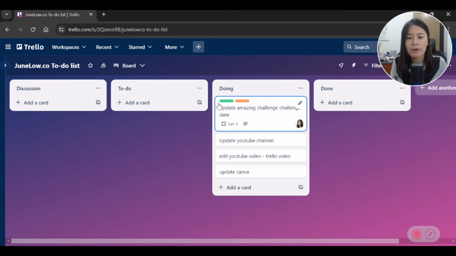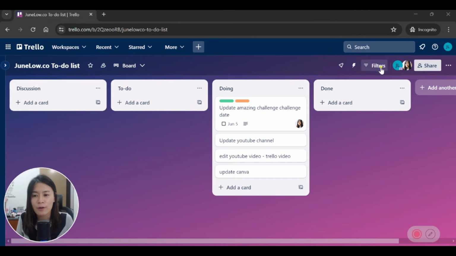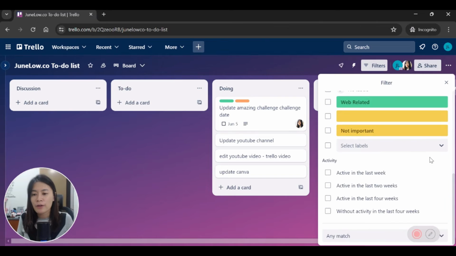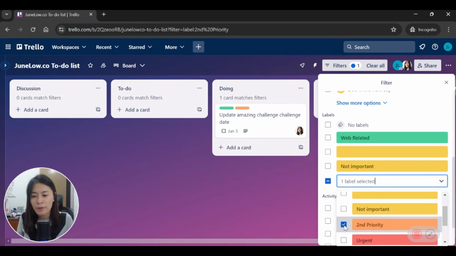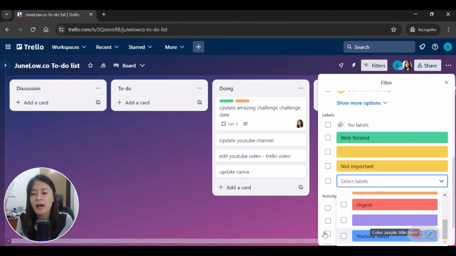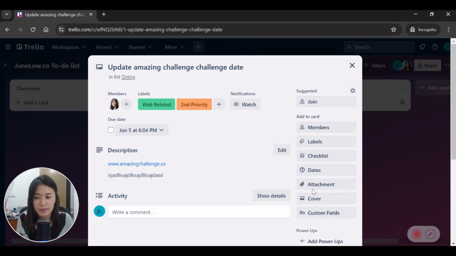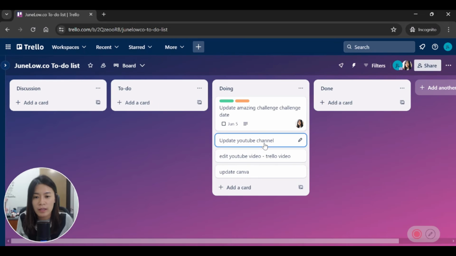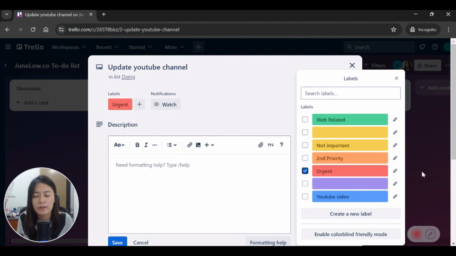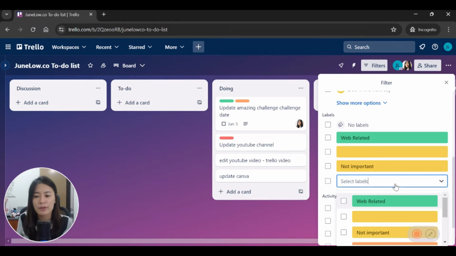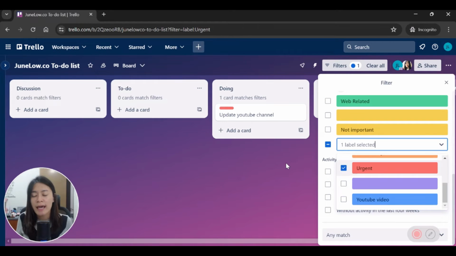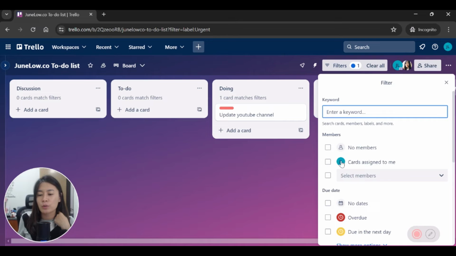Okay, and how important it is that you are able to filter via the color and the name very easily. You can make use of these filter functions. All right, you can filter via this label that is called second priority, and then only second priority cards will actually appear. So this is very, very easy. So other than that, let us just test it out. In this card, I'm just going to put another label, call this as urgent. So maybe you have limited time for the day, you want to see what are the important things that you need to complete inside Trello. You can just tick urgent, and it's so easy when it comes to project management.